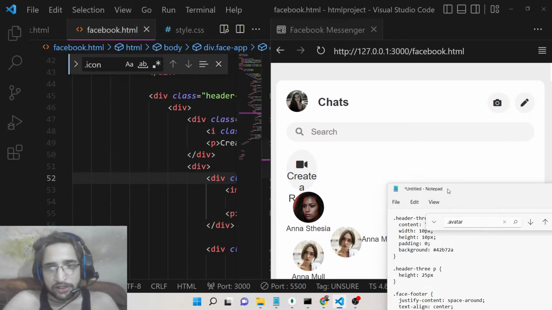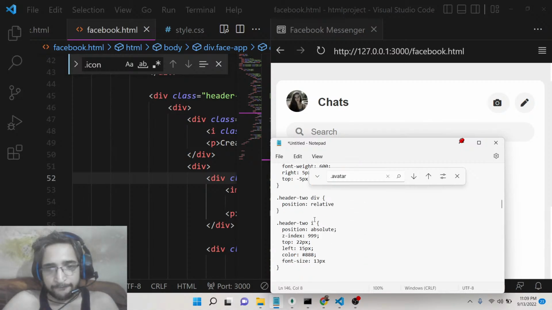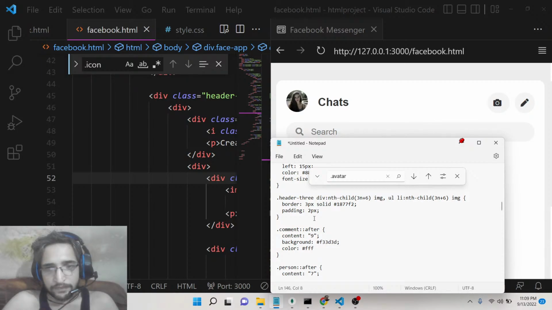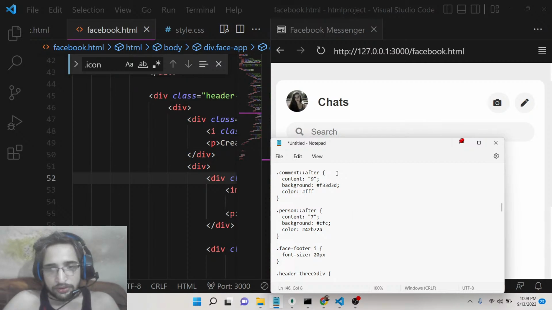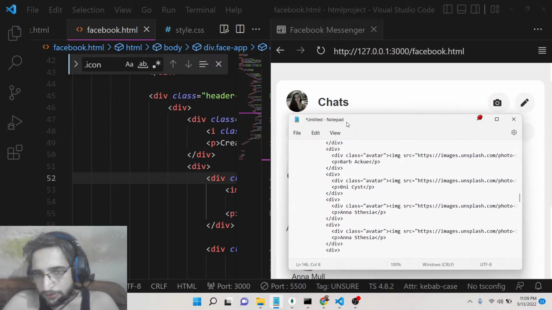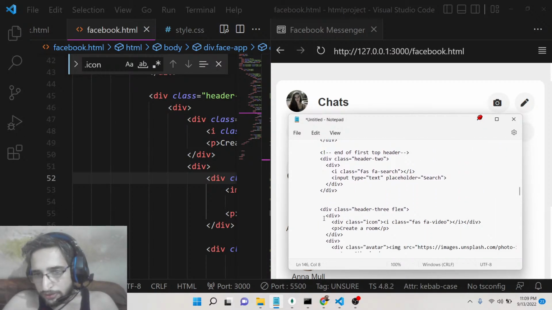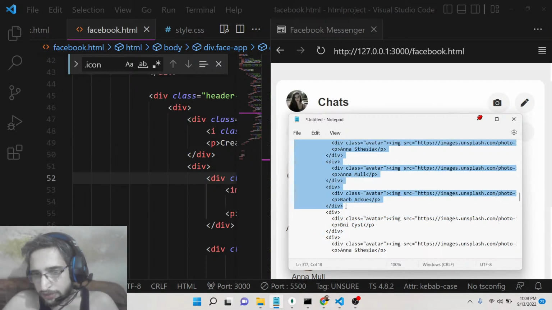If you clearly check here, let me write. If I just write all the HTML for this, let me just write it. So basically you will now see this is a section here, header3 flex.